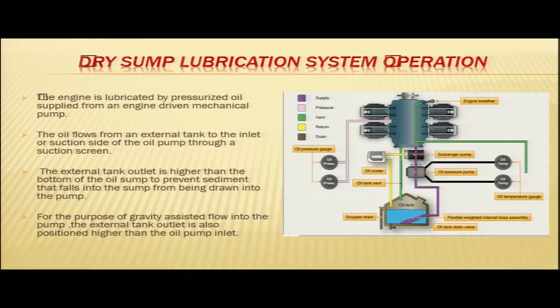This is your oil tank and this is your oil pressure pump. It has a scavenger pump. We know that in the dry sump lubrication system, there are two pumps, the pressure pump and the scavenge pump. Then you have the oil cooler, and this is your vent line also. You have the temperature gauges here, the pressure gauges here, and the engine here. So, this is your dry sump lubrication system.